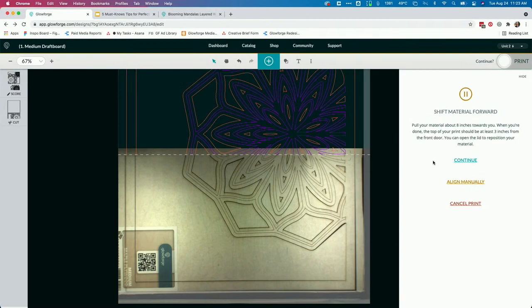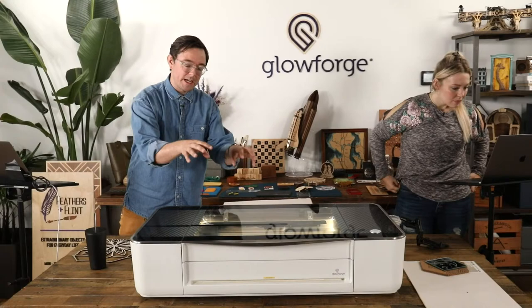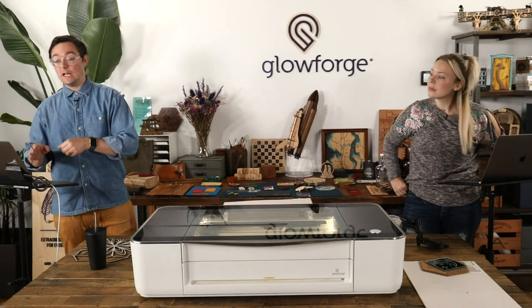So Mike, perfect. You have it there. Next instruction, shift material forwards. And when I talked about instructions previously, this is where we need to pay some attention. Because we are using cameras and very precise movements here to line these things up, just be careful not to move the material until the instructions tell you to. So next step, shift it forwards.